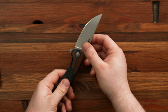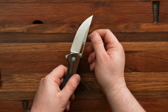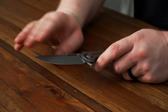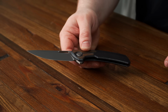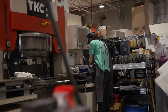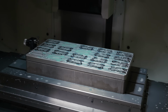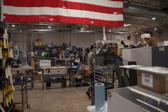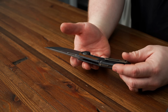But probably the most sick thing about this knife is the finish on the blade. I cannot convey to you how smooth it is. It feels like glass. Like, it's wild. It feels like silk. They're doing some really cool stuff. We got to tour the facility and see all the processes and steps. They've really stepped it up. And this knife right here, even though I was not super into the Archer before, this one piqued my interest. I had to have it. So I snagged that from the show.